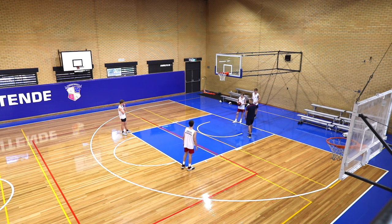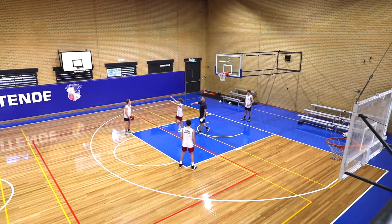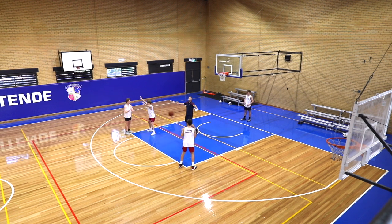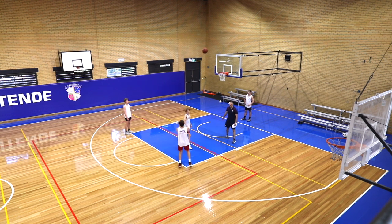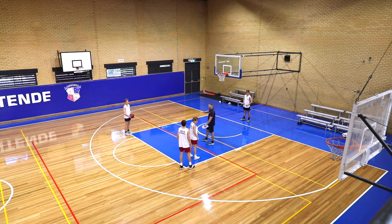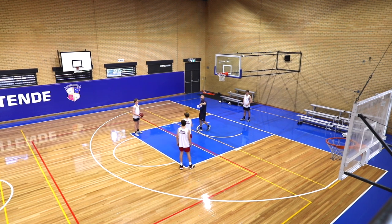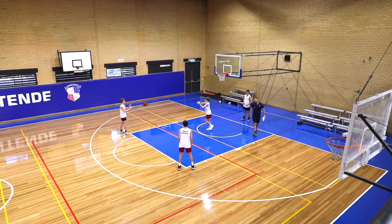The way we're going to do it, Dylan is going to start with the basketball under the hoop. He's going to decide which player he wants to throw to. He's going to close out on that player. He's going to kick it if he closes out well. Now if John's open, he's looking to shoot the basketball. After the shot, we're looking to box out here. So Dylan, you're going to have to box Ryan out.